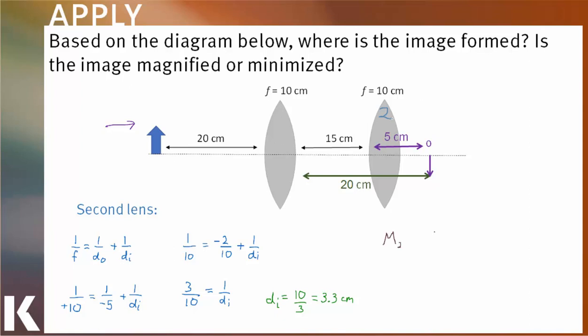You'll also need to calculate magnification for lens 2 using negative image distance over the object distance. Again, the sign convention is key. Don't forget the negative sign in front. So the image distance is a positive 3.33, but the object is still -5. So to make math a little easier, you can double the top and bottom and have 6.6 over 10 to get the magnification for lens 2 to be 0.66.